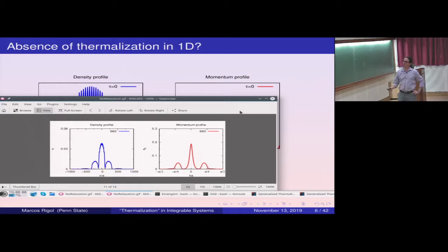Okay, so remember I started from a state in which everything was in here, and you had 3 momentum peaks. And if you let that guy evolve, what you see in the numerical simulation in a perfect harmonic trap is the peaks just go back and forth. And that's pretty amazing, right? Because you have those bosons, you have hundreds, thousands of collisions, and they just go back and forth. They don't equilibrate.